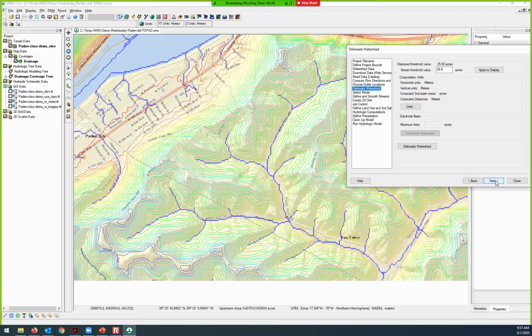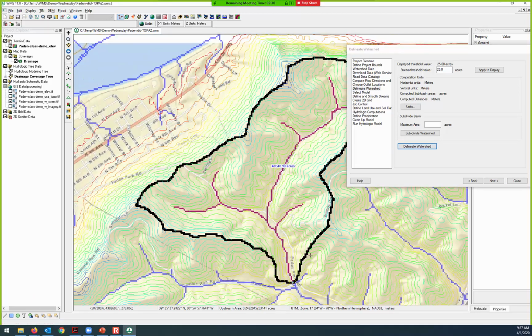So click on next. Now delineate watershed. When you click that, it's going to calculate, and you see some red text at the bottom of the screen that it's computing the distances and so on. All right, so area 648 acres. I'm interested to know, depending on if you dropped your outlet a little further upstream or a little further downstream, your value may be slightly different from what mine says.